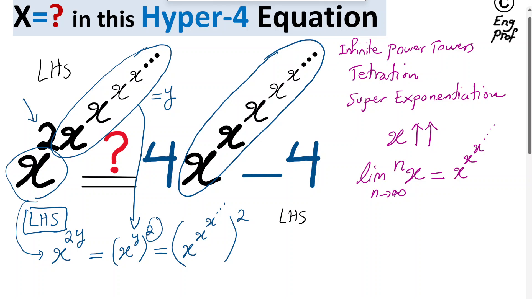Left-hand side is in the form of, as I said, if I refer to this one as y, which we named it, so left-hand side is basically just y to the power 2, as you can see here. For right-hand side, we clearly have 4 times y, subtract from that 4, so minus 4. And this clearly is just as simple as y squared minus 4y plus 4 equal to 0. Okay, the rest of it is super straightforward.